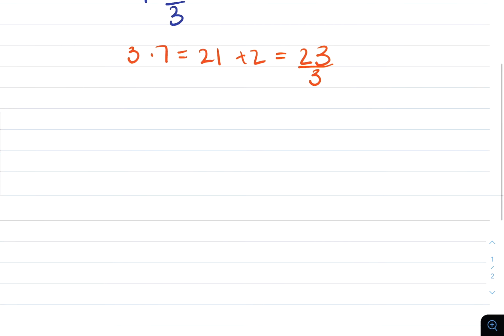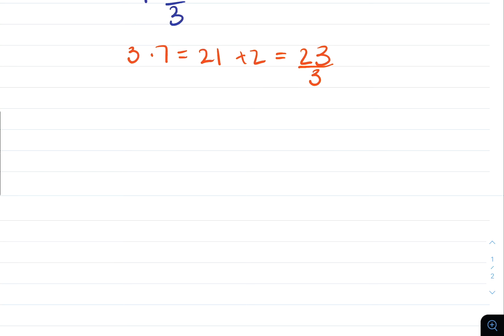So what about if we have an improper fraction and we need to make that a mixed number? To do that, we can divide the numerator by the denominator. The quotient is the whole number of the mixed number, and the remainder is the numerator of the fraction part, and the denominator stays the same. You've probably seen that as a theme throughout this video: we keep that original denominator.